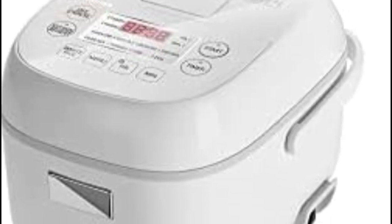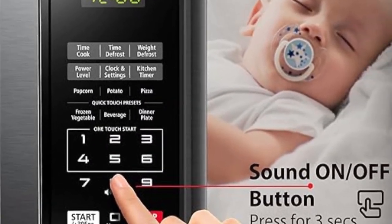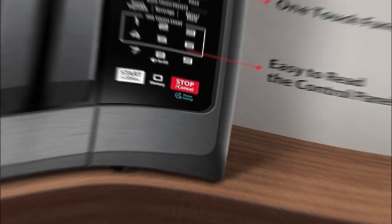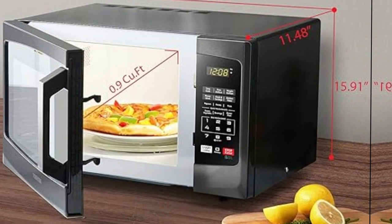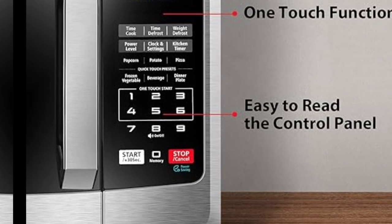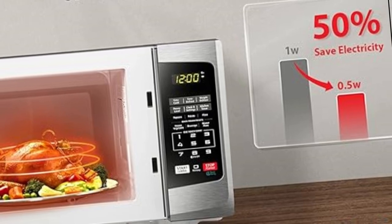Number 2: Toshiba EM925A5-BS Countertop Microwave Oven, 0.9 cu ft, with 10.6-inch removable turntable, 900W, 6 auto menus, mute function, eco-mode, child lock, LED lighting, black stainless steel. Rated voltage: 120V 60Hz. Rated input power: 1350W; rated output power: 900W. Pre-programmed menu for 6 popular foods like popcorn, pizza, and potato, plus defrost by weight and time. One-touch start provides quick access to start the microwave from 1–6 minutes at full power. Equipped with power-saving eco-mode, sound on/off option, and child safety lock. Compact footprint but large 0.9 cu ft capacity, 10.6-inch removable turntable fits a 10-inch pizza, 900W with 10 power settings, clock and kitchen timer.